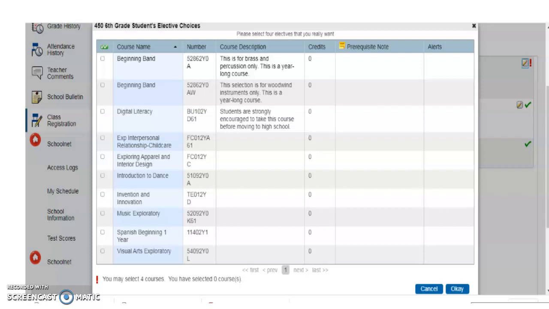In a typical middle school in Wake County, they will have one elective period per day. And if they choose semester electives, they will get a total of 2 electives. If they choose a year-long course, they will get that 1 year-long course. And some middle schools, not Holly Ridge, but other middle schools have quarter-long choices, and if they choose all quarter-long choices, they will get a total of 4.